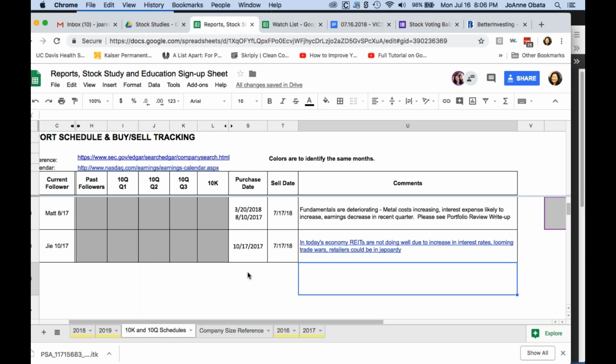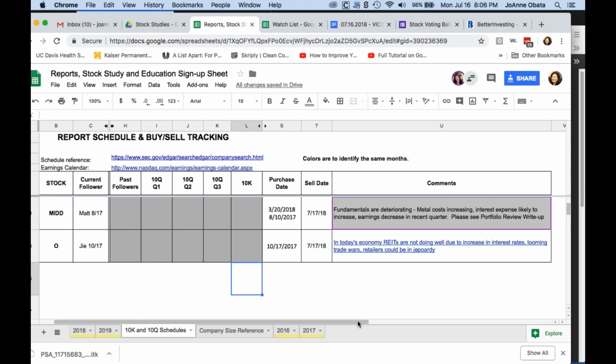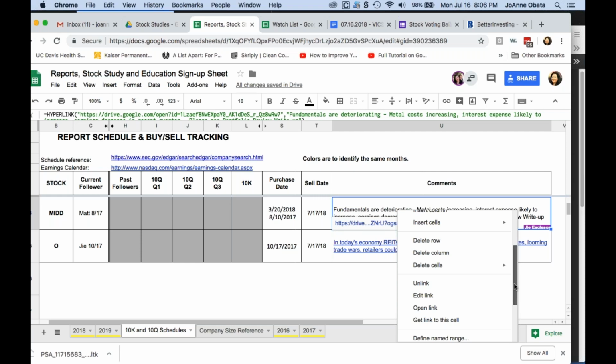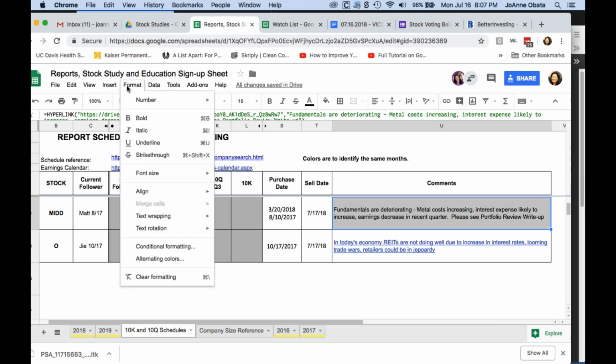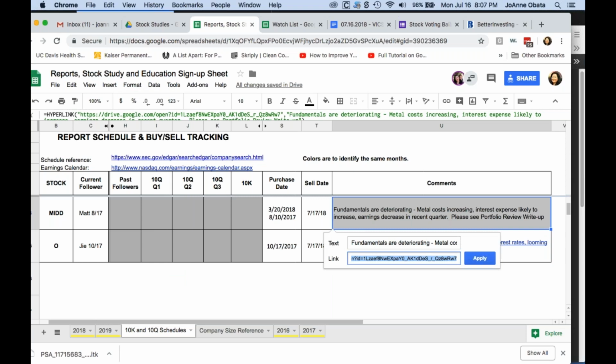So, but how do I get the before? How do you make an under... How do you make a blue... How did you do that? I don't know. Was that just by accident? Well, I selected the whole cell when I linked it. That's what I did too. I select the whole cell, just whole cell, and then I click the insert link. It's weird. Let me see what's the difference. Equal sign, hyperlink, parenthesis, equal sign.